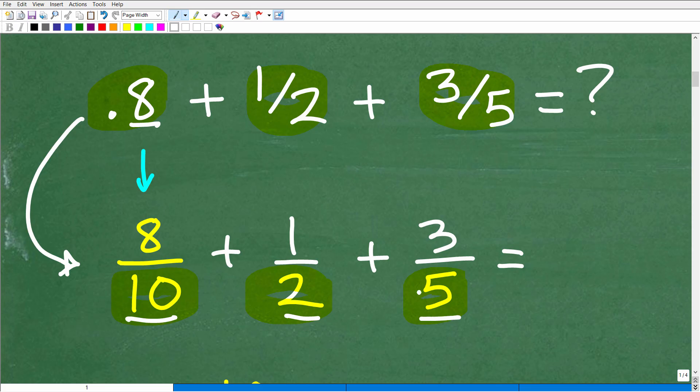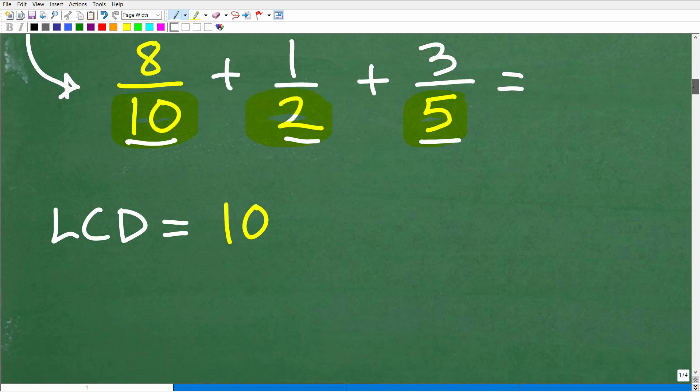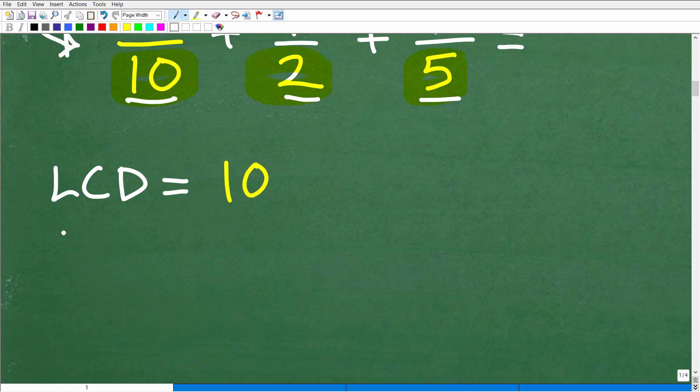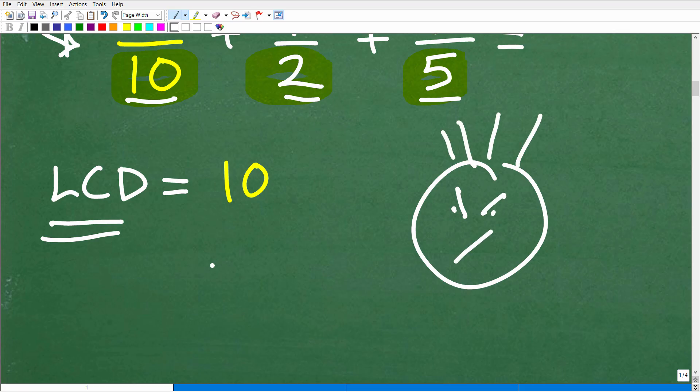We're going to have to get all these denominators the same. So that means we're going to have to find the lowest common denominator. Which for most people, they just get, most expressions when they're like, people have to find the LCD. They either look like this or they look like this. They're just like, LCD. I don't want to do the LCD. You know, just give me these nice fractions like 1 third plus 2 thirds, things like that.